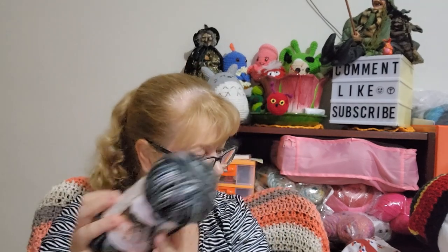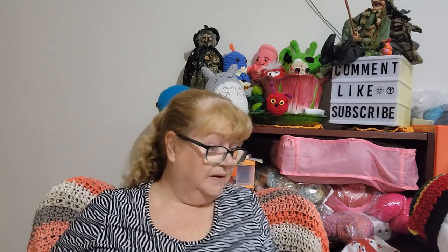I don't know why I take my glasses off. It is the colorway, if I can find a colorway. Made in Turkey. Color: Antique lavender. There you have it. It's got some lavender in it and greens. And I decided I'd make a headband with it. I still have three skeins. I shopped my stash for this little headband. So that was a week I missed due to my fingers.